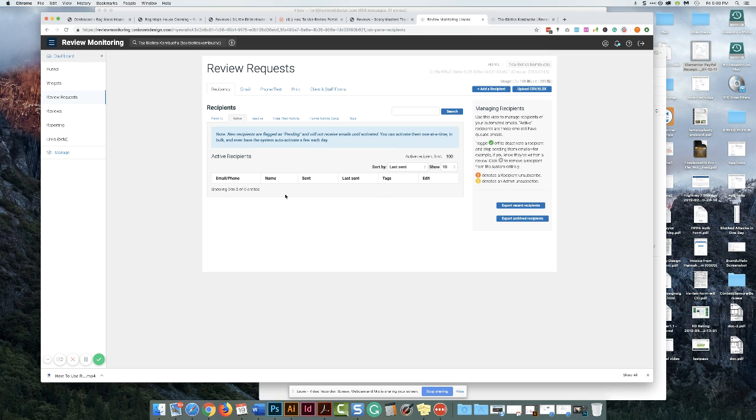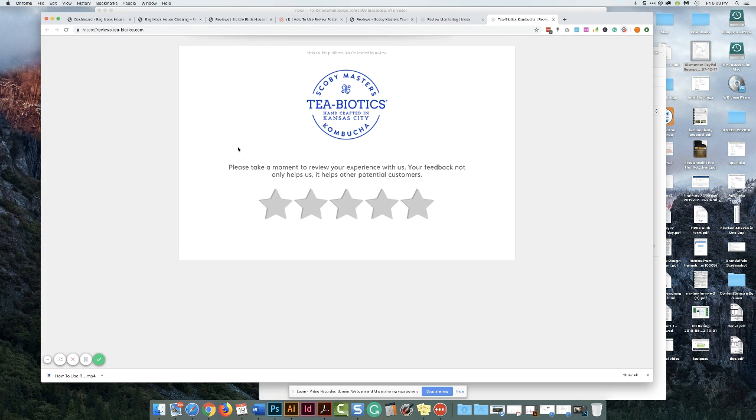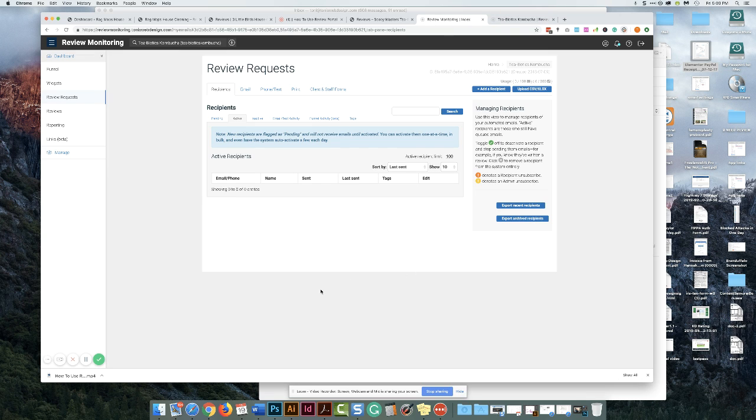Now I've got the system set up that once they click on the link in your review portal, so once they click on this and come to this page, the system cannot verify whether or not they left a review. It only can verify whether or not it clicked a button, like it took an action, because we're recording that, we're listening to that. So the system will automatically place somebody into the inactive tab as soon as they have clicked on the link to the portal. But that doesn't necessarily mean that they've left you a review.